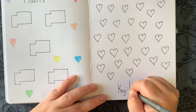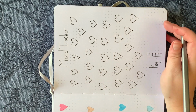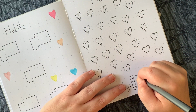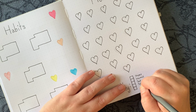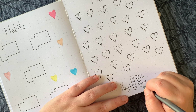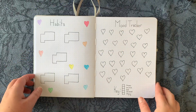I know earlier I said that she could set how she would define her moods, but since she's never used a bullet journal before, I actually did go in and give her some ideas there for how she can track them, but she can, in this case, set the color that she wants to use for each mood as well. And knowing her, I picked the moods that I thought would be most appropriate for her to track.